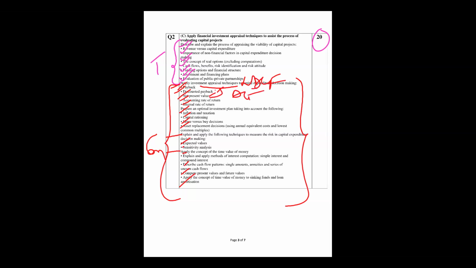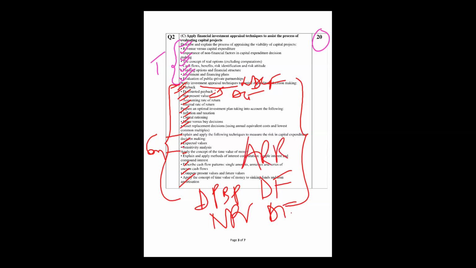In other words, whenever I'm dealing with discounted payback period, I have to use the discount factor. Whenever I'm doing the NPV, I have to use the discount factor. When I'm using the accounting rate of return, there is no discount factor. So I'm not killing myself when I'm finding accounting rate of return. When I'm using the internal rate of return, it is a discounted factor, so I'll need a discount factor. So all these are techniques you develop, right? So that when you are moving on in answering the question, you'll be very quick with it.